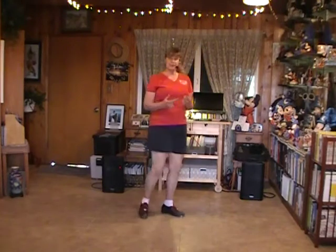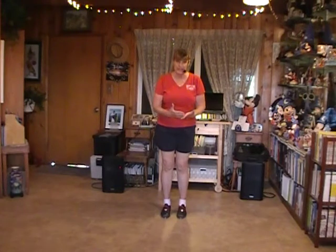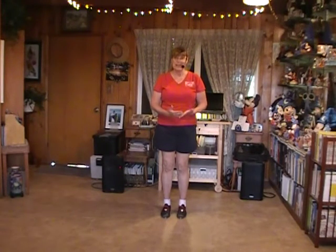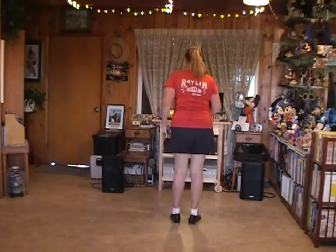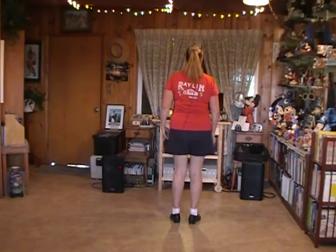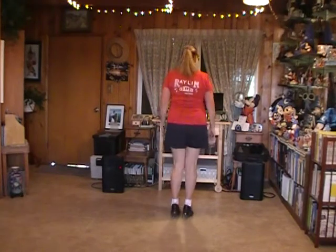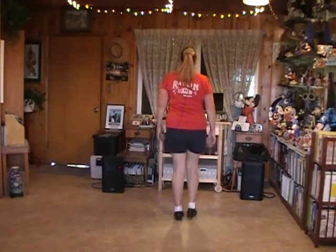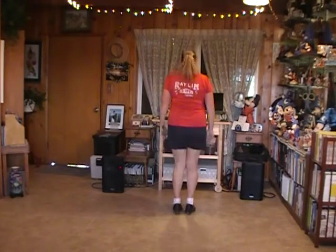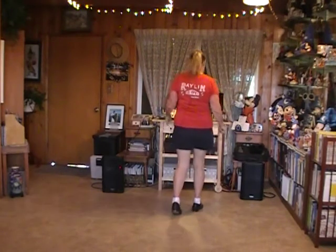Okay, so after shuffles, this is one of the few steps in clogging where you have your weight on both feet at the same time. You have to decide which foot comes next. So we're going to make it our left foot. Shuffles. Okay, so two basics. Ready, go. Four shuffle. Up, down, up, down, up, down. Two basics. Four shuffle. Up, down, up, down, up, down. Two basics. And hold right there.